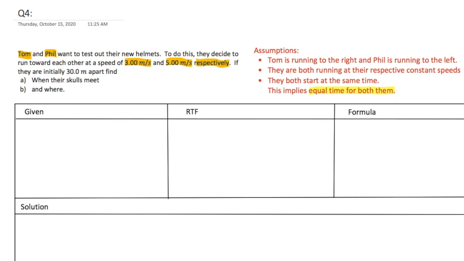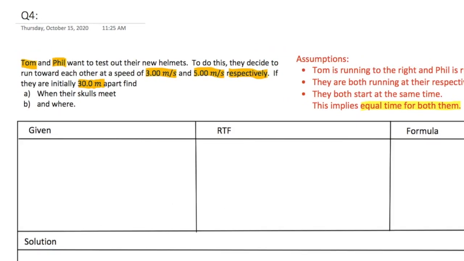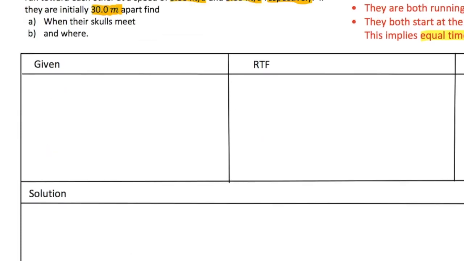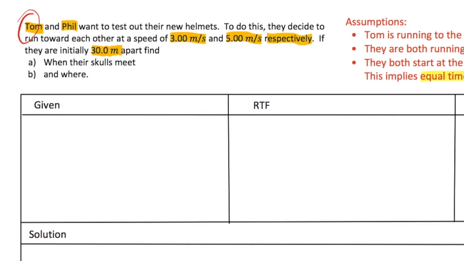Now, the one last piece of information that we know is that they are 30 meters apart. Okay, so now that 30 meters apart is the total distance that's separating both of them. That doesn't mean both are running that full 30. No, each of them are running part of that 30 meters. And when we draw the diagram for this, it'll be much easier to parse exactly how that 30 meters comes into play. So I'm just going to simply refer to that as D-separation or D-sep when I put it inside the given information. But that being said, when we make our givens, I'm actually going to break up my givens in terms of Tom and Phil.